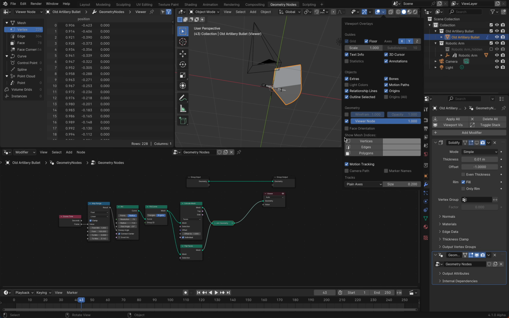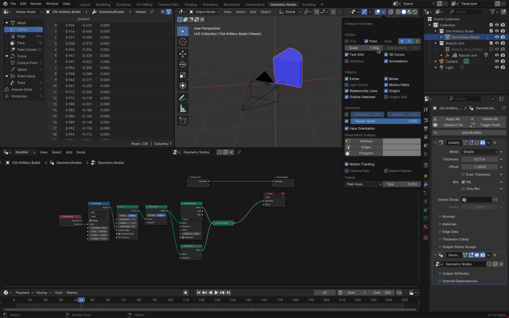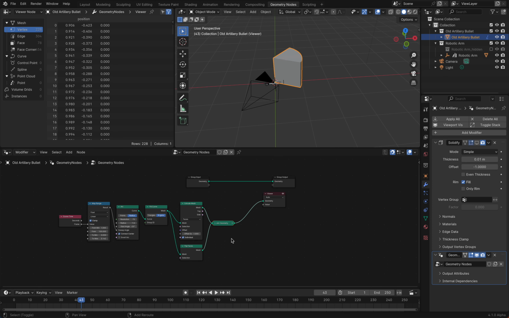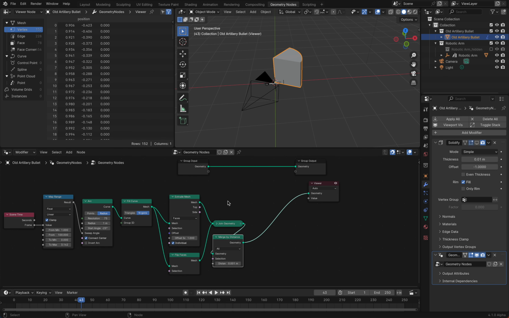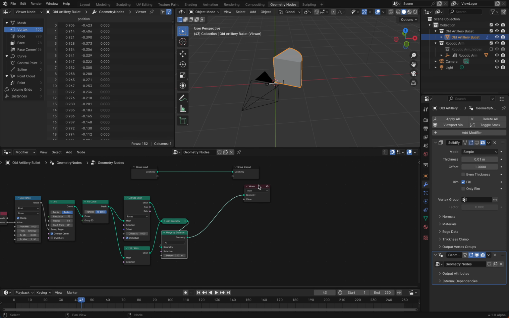And if you now turn on face orientation, you will see everything is fine, but it's not as fine as it looks, because you have double vertices. And to stop this, you just use a merge by distance node. Now we don't have double vertices, we have a great mesh, and we can Boolean mesh this with our bullet.